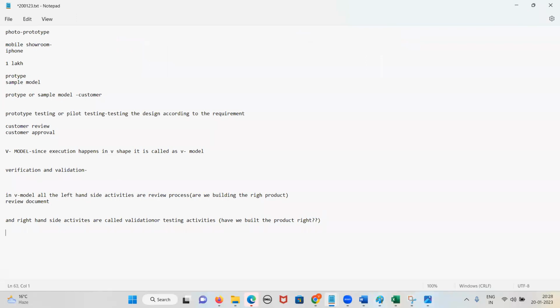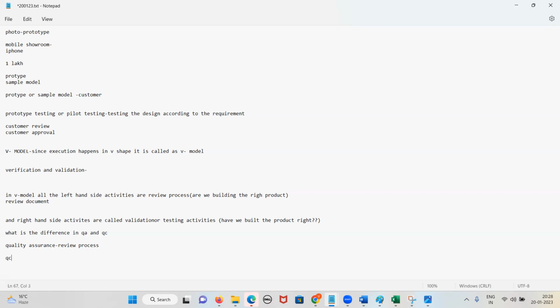There is a difference. Ask what is the difference between QA and QC. So what is QA, guys? Quality assurance. What is quality assurance? It is for the review process, where we will review the documents and all. Are we building the right product? And what is quality control, guys?